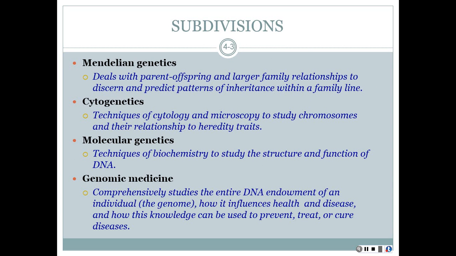Now, Mendelian genetics deals with parent-offspring and larger family relationships to discern and predict patterns of inheritance within a family line. Cytogenetics uses the techniques of cytology and microscopy to study the chromosomes and their relationships to hereditary traits. Molecular genetics uses the techniques of biochemistry to study the structure and function of DNA.